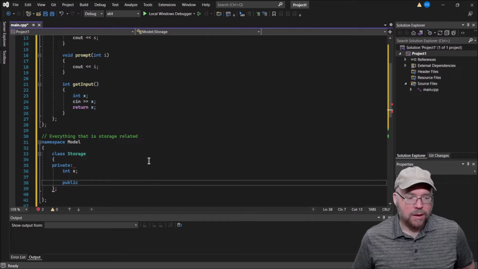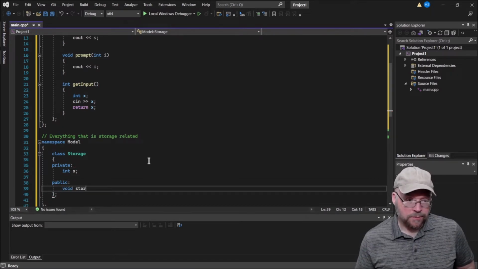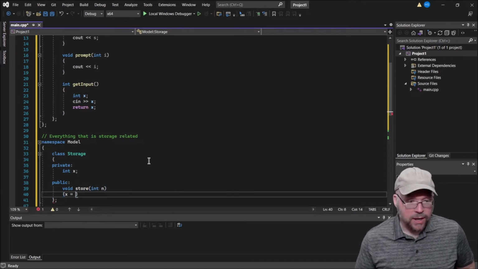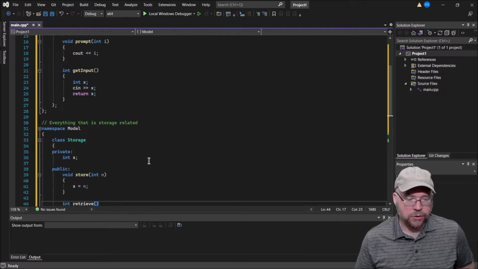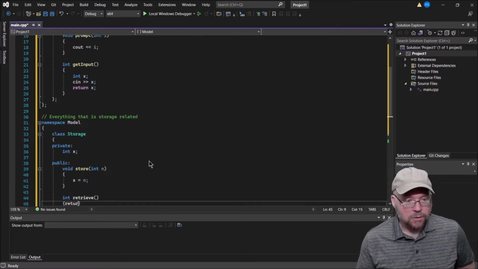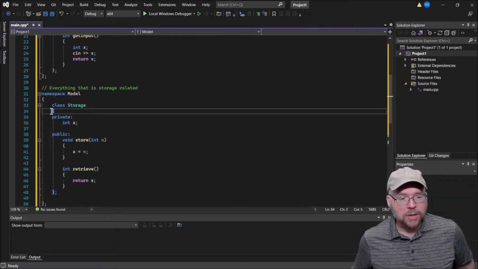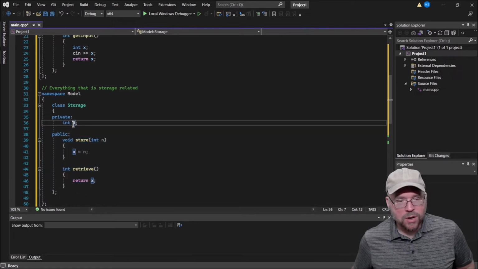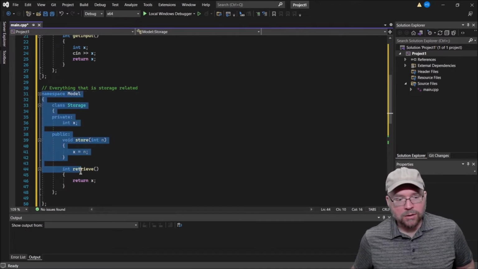So here I'll have a couple public methods, one for storing an integer, we'll put that in x, and then one for retrieving what we stored. We'll call it retrieve, strangely enough. So we'll return x. Okay, so that's its job. So class storage's job is just to store this one integer, and since it's doing storage, it's part of our model container, our model namespace.